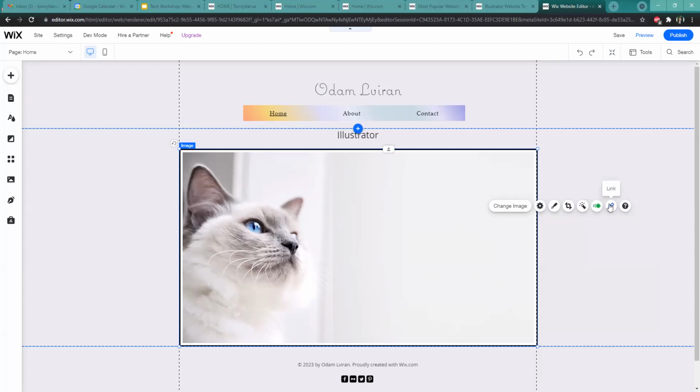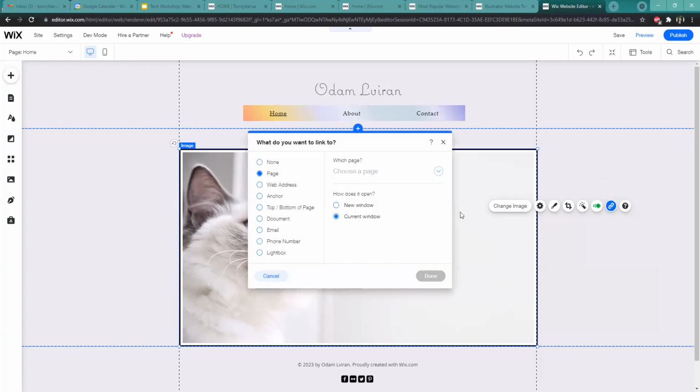And I can always link it to something else. So if I want this cat picture to direct me to this cat's Instagram page, I can always link that right here by clicking the link button. And then you can choose the specific page that I want.